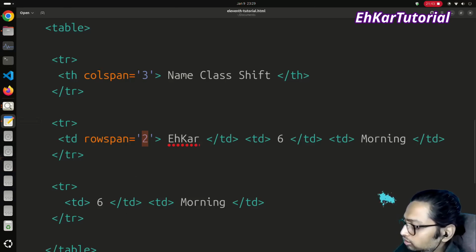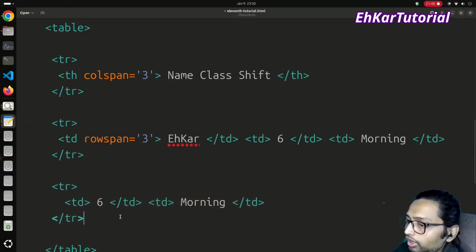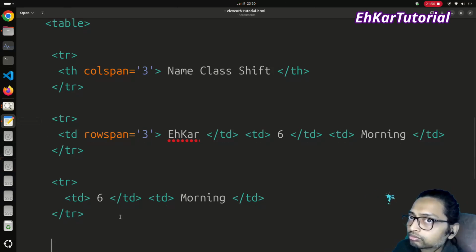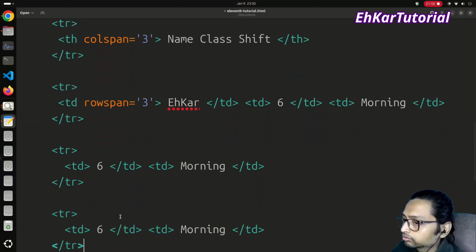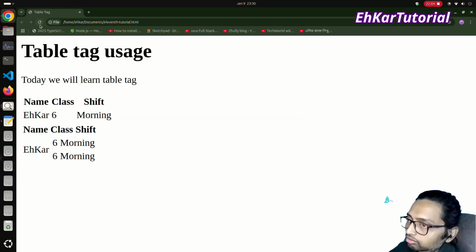So if we use 3, then we have to create another column. We have to create another column this way. I have to create another TD option, and if we save and refresh this, now see.